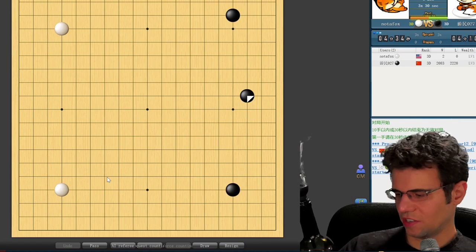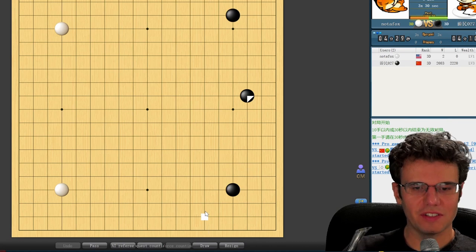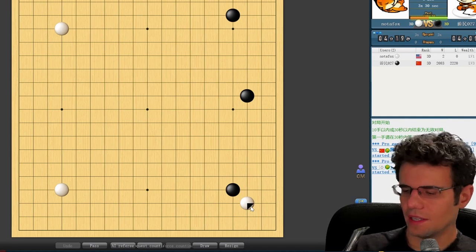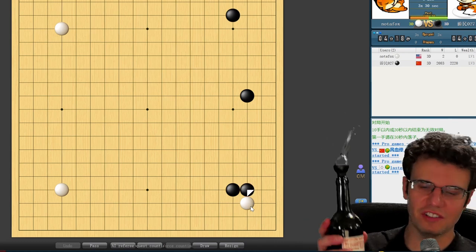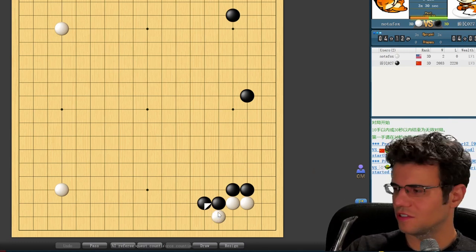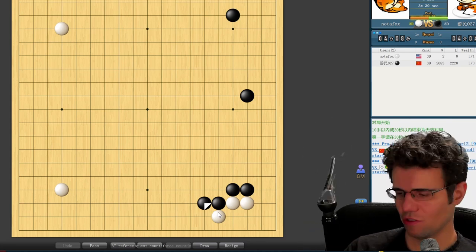This producer, Latitude 42, is a pretty commercial producer. This is not a super fine wine — you can go buy this in the market for anywhere between $10 to $13, which is probably a pretty reasonable price. Let's just invade. This is the 2018, and when we're dealing with wines we have to deal with vintages as well.